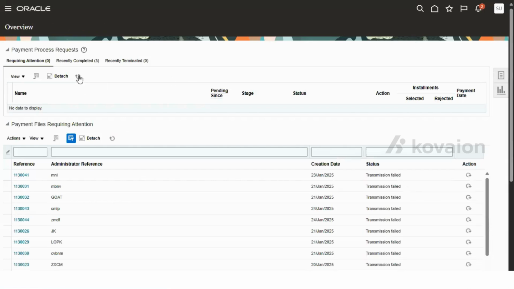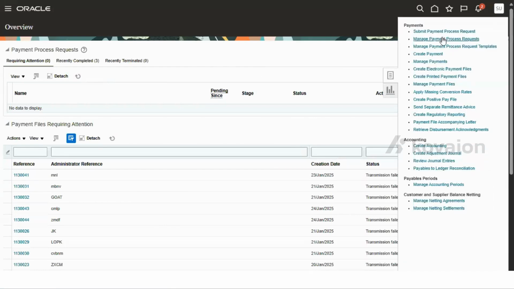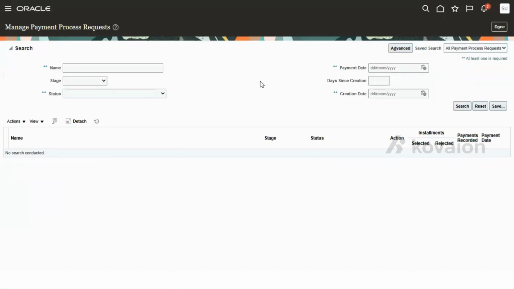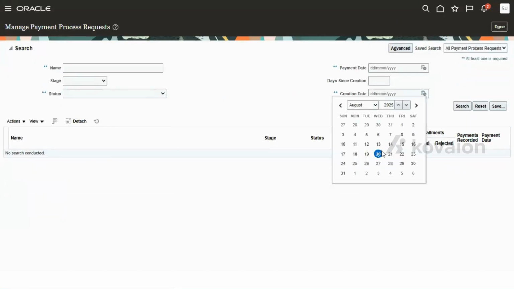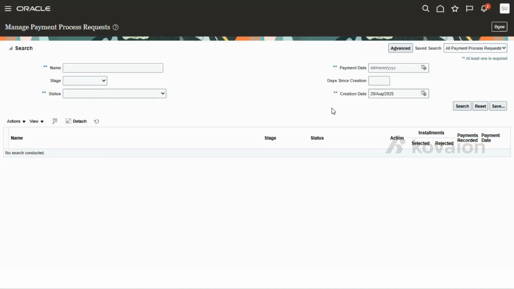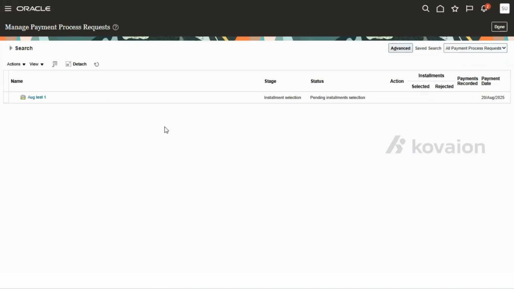So we can just check it from here itself, but for checking purposes, I'm using manage payment process request, and I'm choosing today's date as the creation date. So it says that the installments have been selected and it is pending for the installments review.